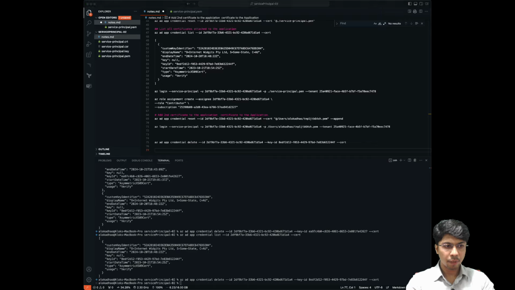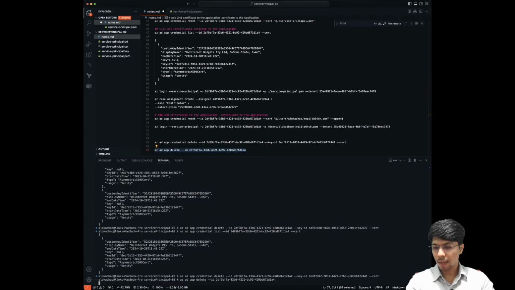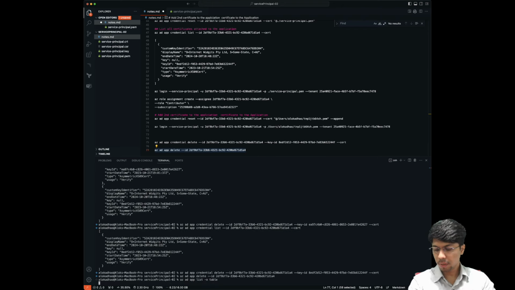If you want to delete the application that you have just created, you can just use AZ app delete and again the app ID that we can provide to delete the application. So AZ app delete, this is deleted. AZ app list minus o table.